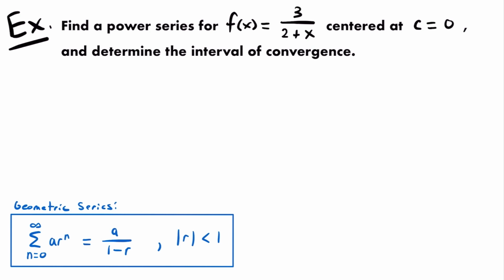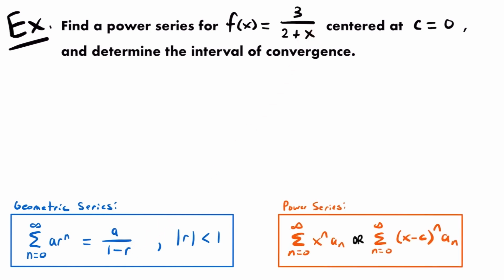Okay, and so if we want to represent this function as a power series, what we have to do is manipulate it so that it's in the form of the sum of a geometric series. And what that will allow us to do is rewrite that function into a geometric series, or more specifically, a geometric power series, right? Because what we're going to have is some constant divided by 1 minus the common ratio, and that common ratio is going to include the variable x.